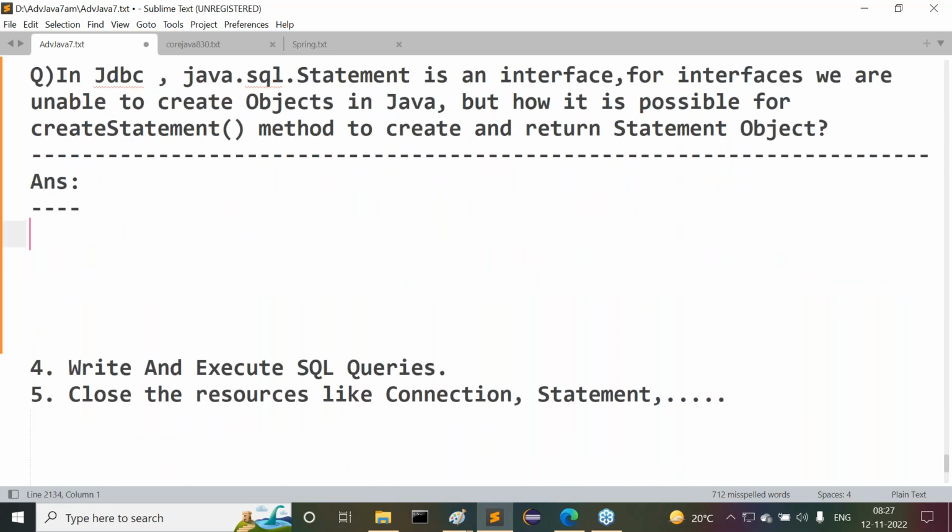Guys, will you explain the answer for this question? What is the answer?